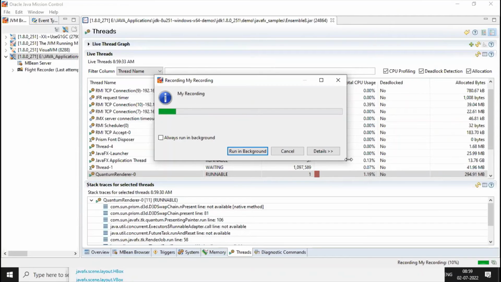So in this 1 minute, it will be automatic. I mean, there is a setting. That setting is not seen in this version of the Java JDK, but there is a setting for which interval you have to take the thread dump, for how many seconds. I have set it for every 10 seconds.